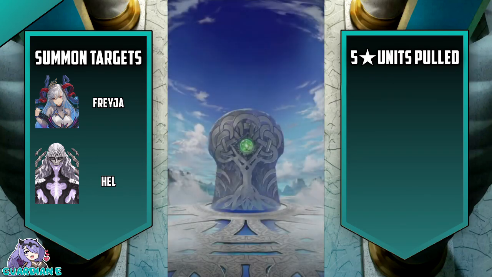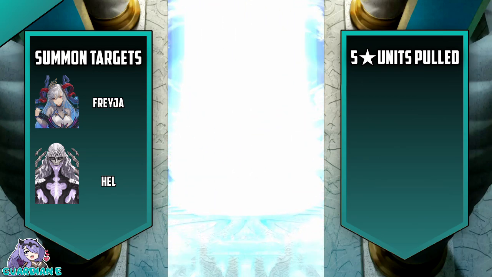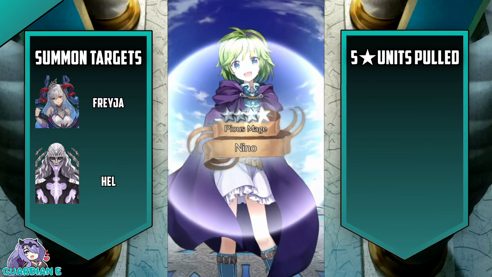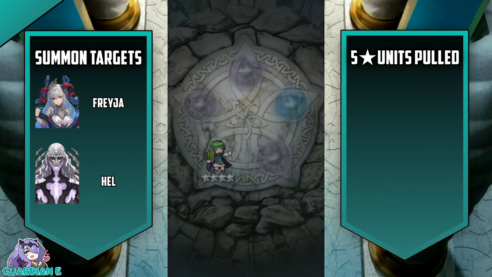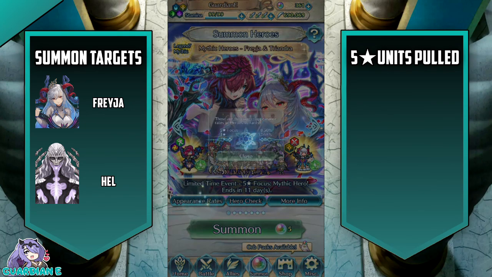Alright, so we've actually maintained the one green stone per circle, so you know, in the interest of keeping me happy, I guess they are at least following what I asked for. So there's Nino doing her best. I actually haven't seen her in a while.